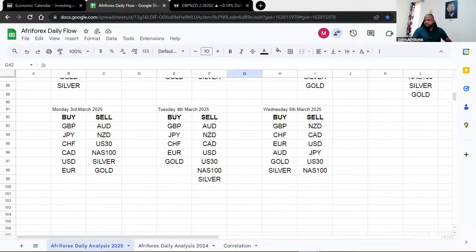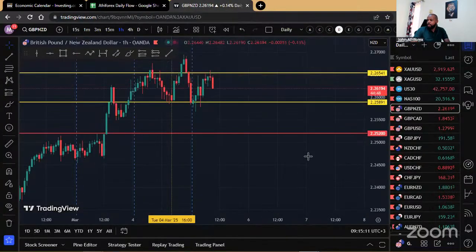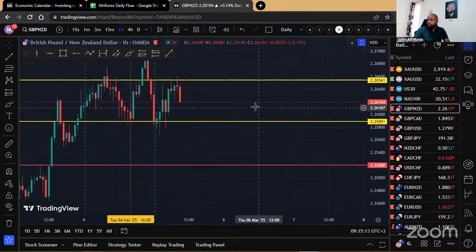So we're going to jump straight into today's watch list and what the charts have in store for us. So hopefully you've taken note of what the watch list is looking like. So we're going to start off with the Great British Pound pairs, mix and match them up with everything on the sell side, move on to the Swiss franc pairs, the euro pairs, the Australian dollar pairs. Then we'll finish off with the indices and the commodities.